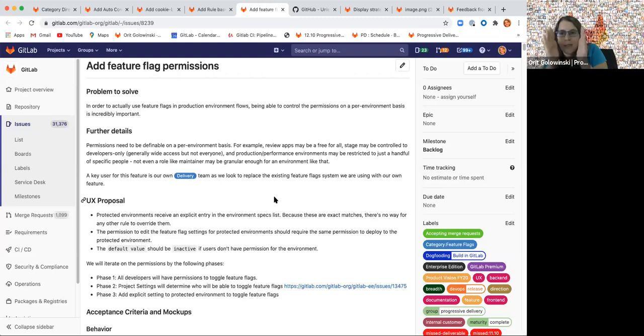Each one of them sees their own feature, their own deployment. And the only people who actually see GitLab.com are the delivery team, where they see all the features. So they don't want to let the developers have complete control into production, because someone may be stepping on someone else's toes and they don't even know about it, because the developers on each team see their own developments and not what's going on between teams. So this is a huge issue which deserves its own research on how to approach this.